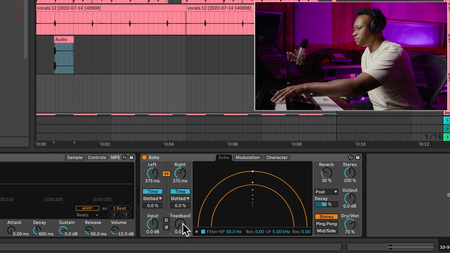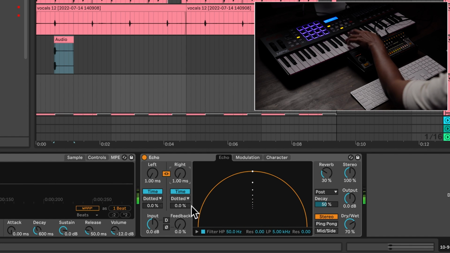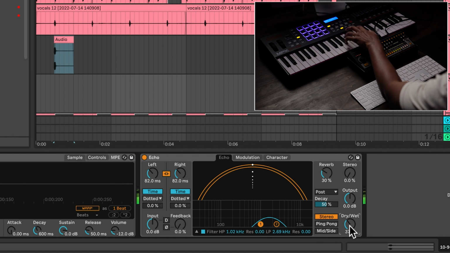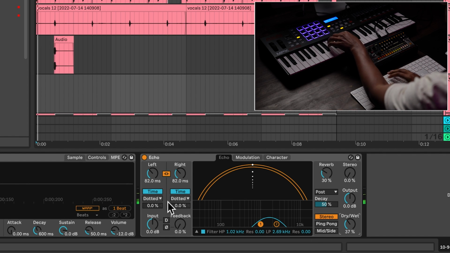Turn it down, no feedback. Actually make it a little later. And take that stereo and make it mono. That's cool.